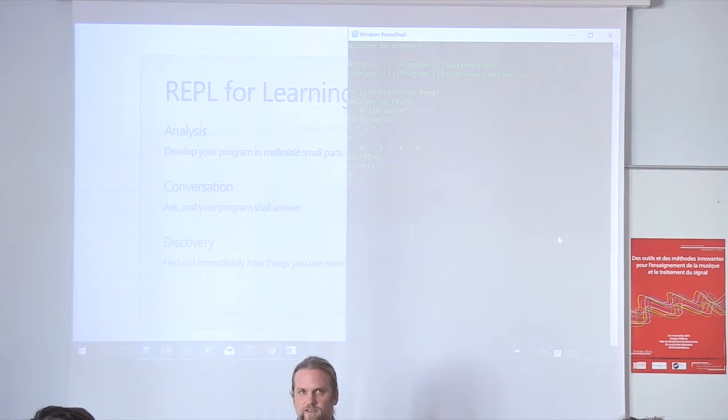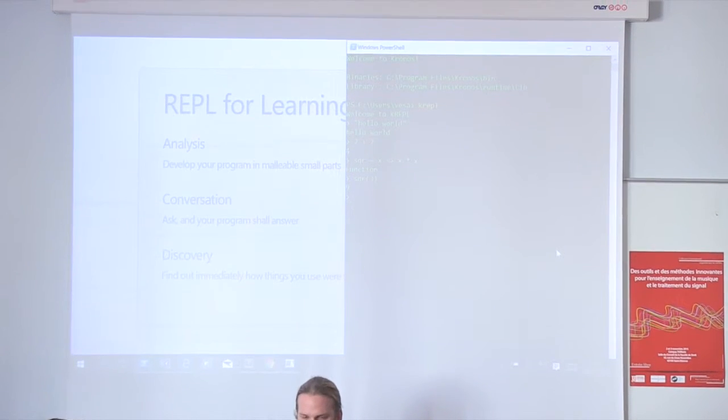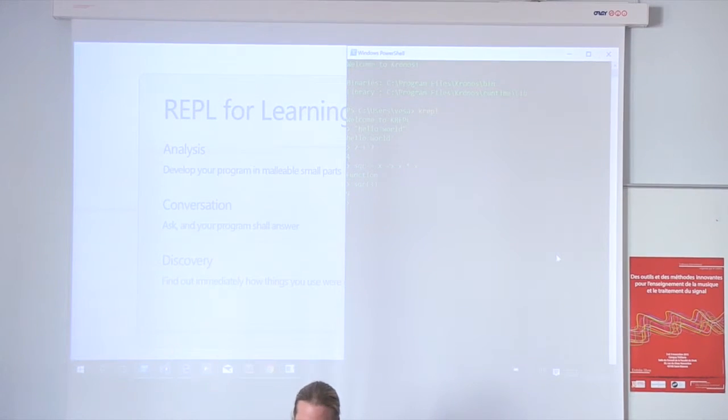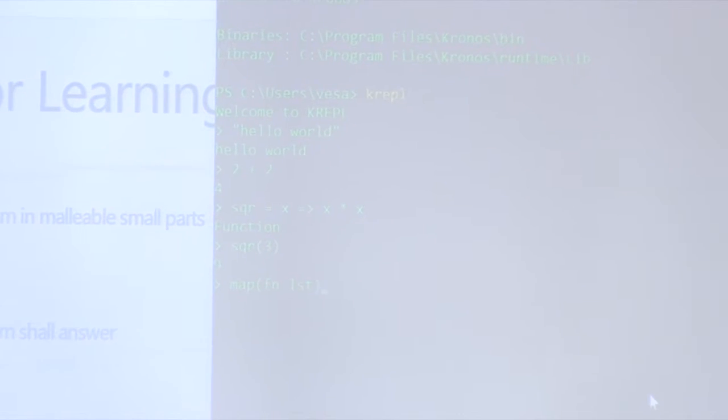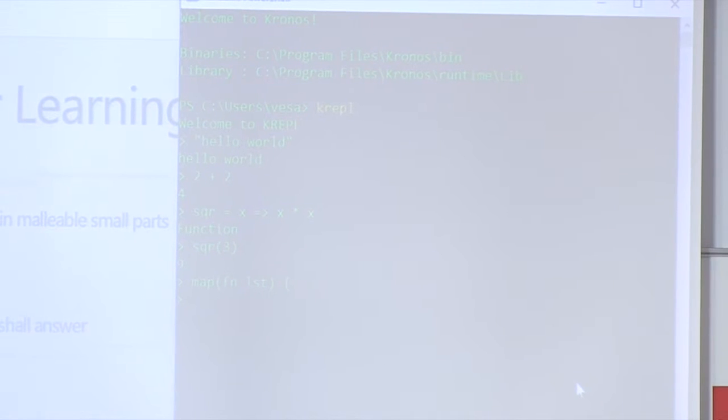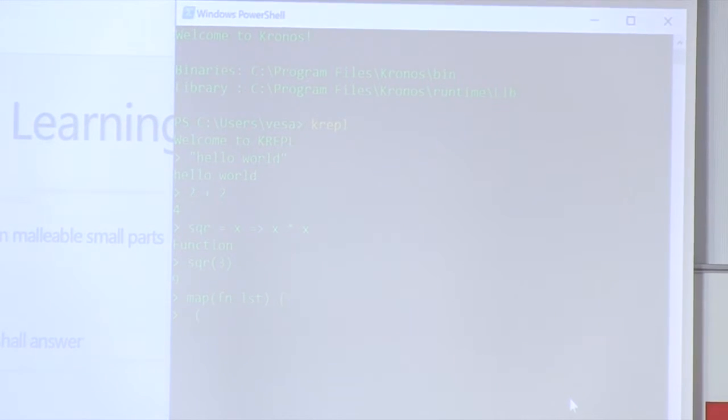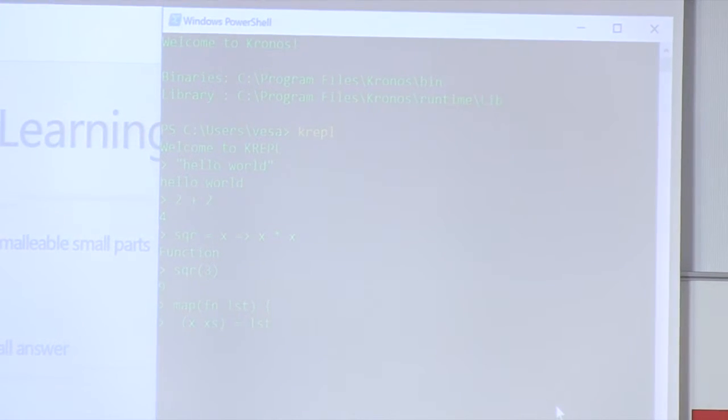And since it's functional, you can also use the concept of higher order functions. So let's try one of those. Let's call it map, which takes a function and a list. And it might look kind of like this.